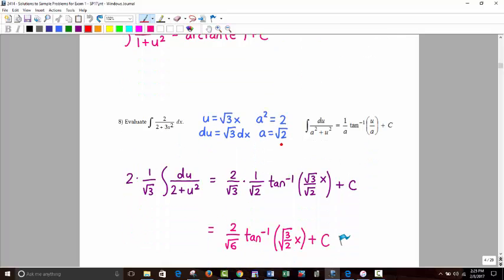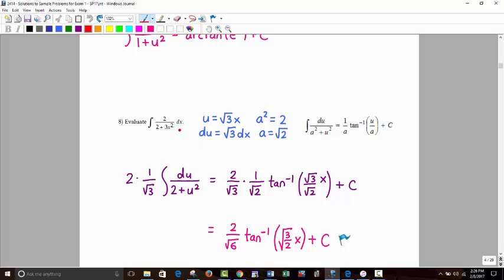Number 8. This one's kind of interesting with this radical business here. This one's actually set up to be arctan, but keep in mind that coefficient, that 3, doesn't have to be a perfect square. Most problems you would probably see like 4x squared or 9x squared, where that number is going to be an integer square root. But that's not a rule. It's very common, but not absolutely necessary to solve the problem.